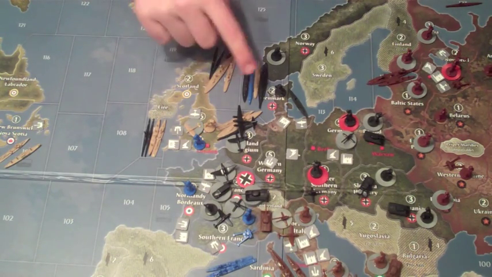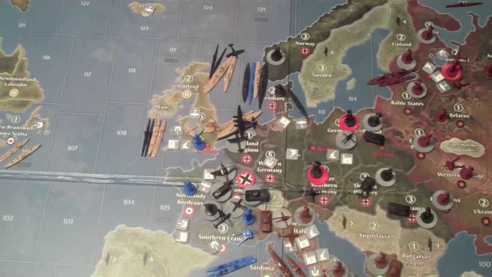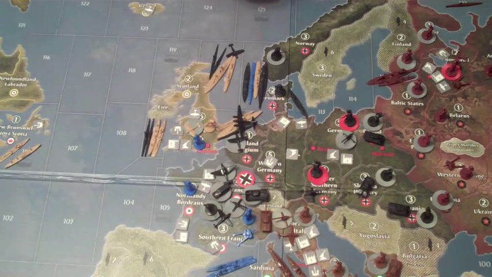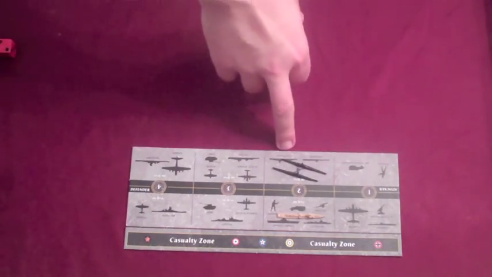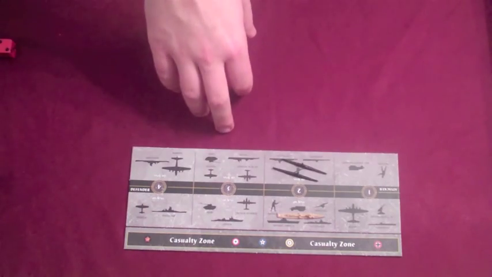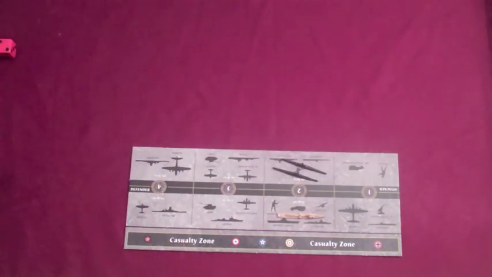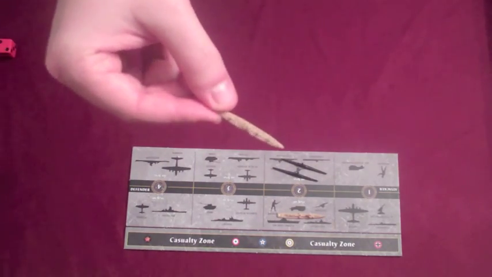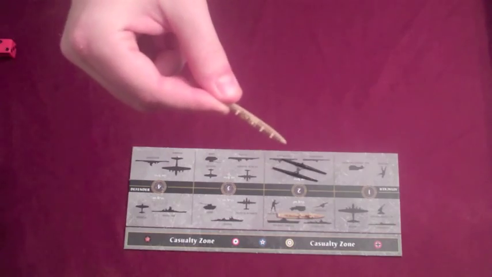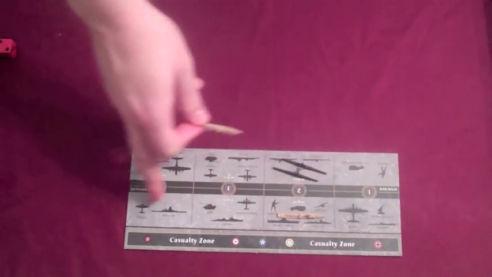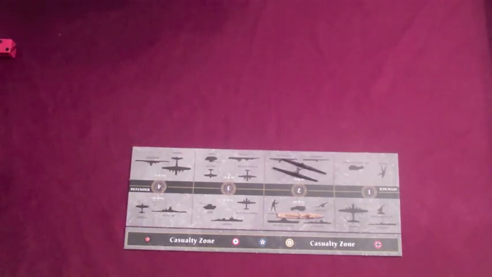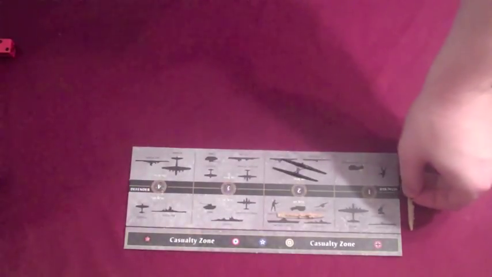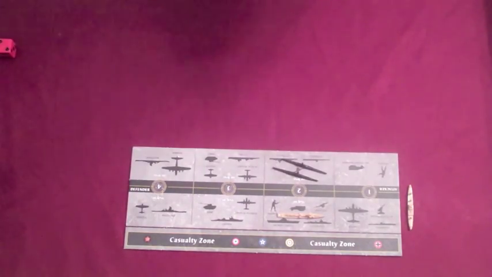So let's take a look at some of these sea battles to show you the unique situations of the unit types there. Let's first take a look at these 2 submarines against these 2 United Kingdom ships. So I put the 2 German submarines here on the attacking side and the UK destroyer on the defending side. The UK also had a transport ship in that sea zone, and he will be in the battle and being fired upon, but you'll notice that there's no silhouette for the transport on the defending side. So he will be here and can take hits, but he'll just be sitting on the side because he does not have a defensive role.